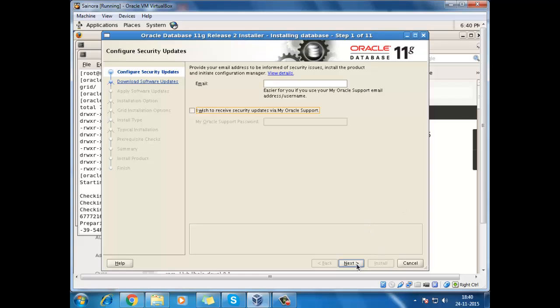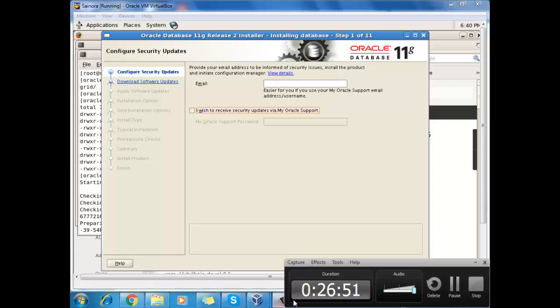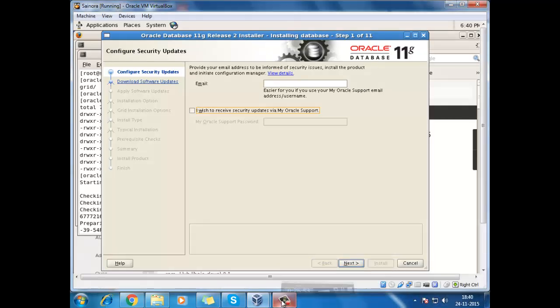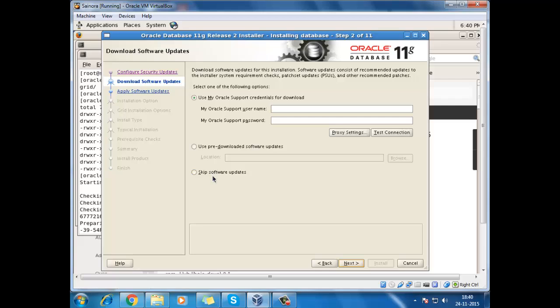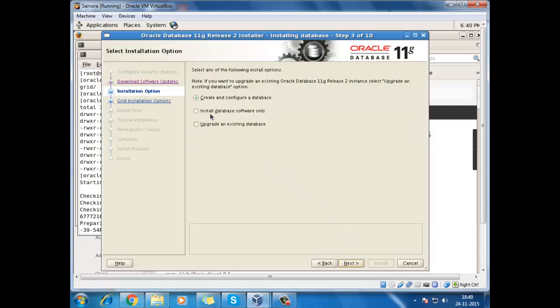Click on next. Yes. Click on skip software update and install database software only.